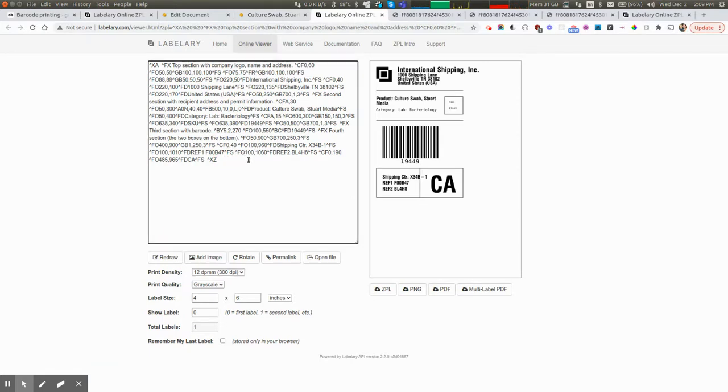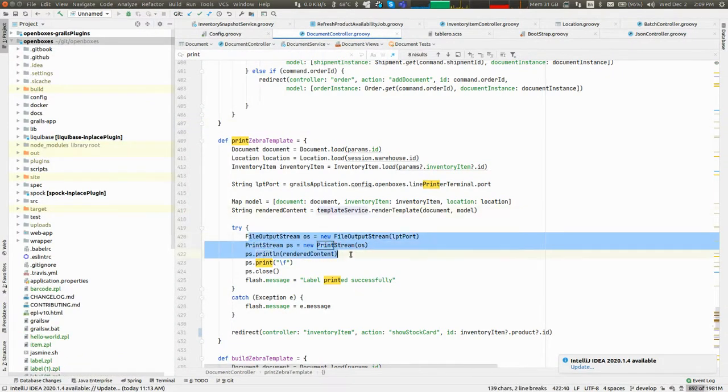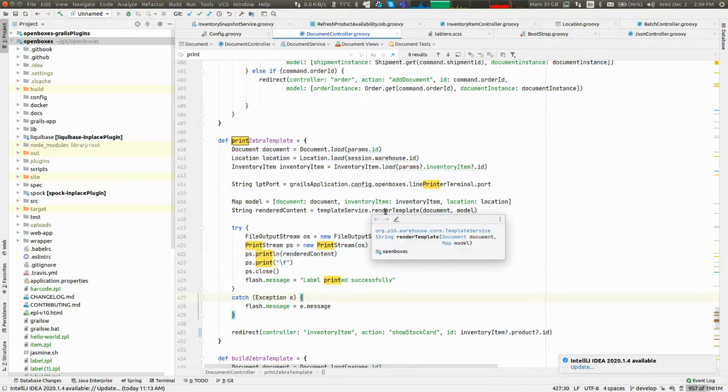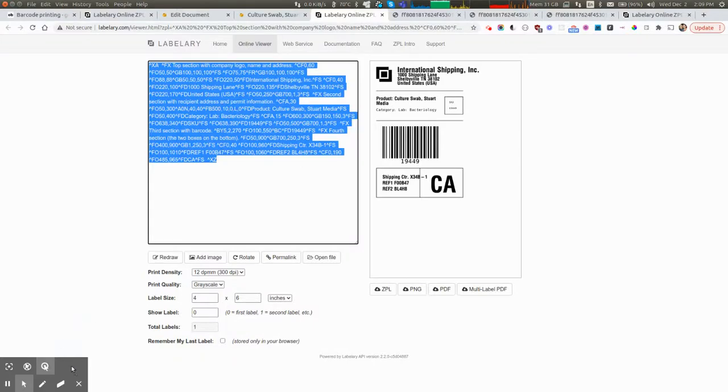And one of the things that should be fairly easy to do is just open up a socket and send this to a thermal printer. I've got the code here to do something very easy, but it doesn't actually work the way I thought it would. So, but we can do some more work on there. The hard part is the rendering part, I think, which is already taken care of. So variable substitution, things like that. And that's about it. Hope that is useful.